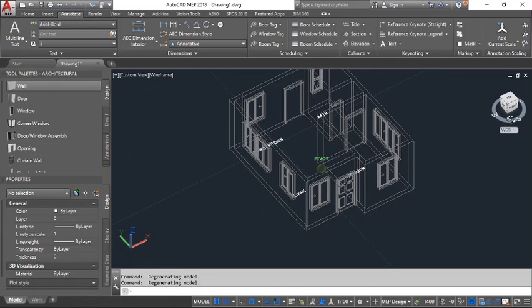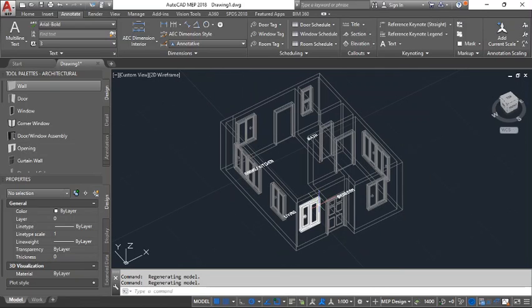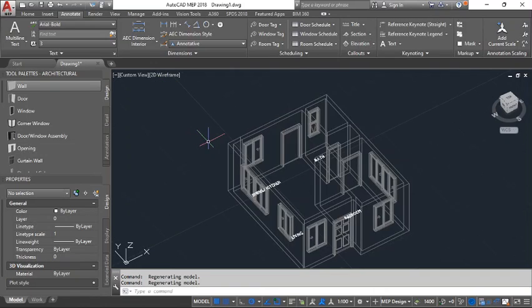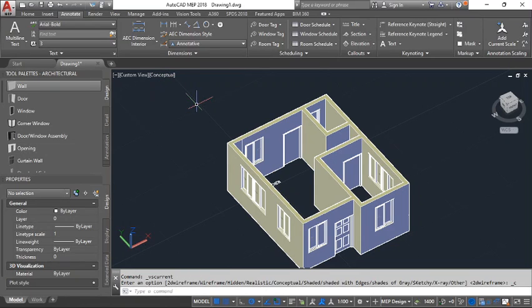Now we can see the front and one of the ends and the plan. Okay, so now this is a 2D wireframe. Of course, there are other views like conceptual, right?